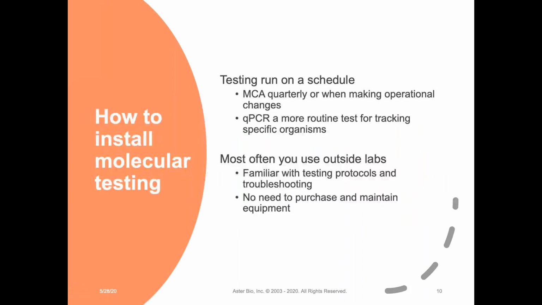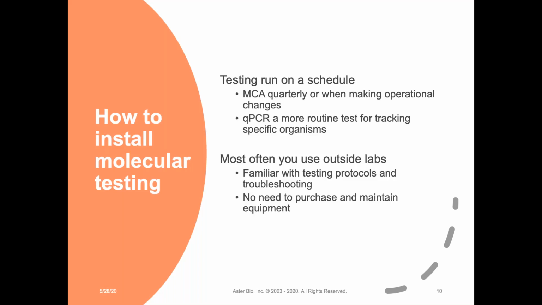So how can you use this type of testing in your workflow right now? Well, testing on a regular schedule can be very helpful because it always helps to know what a good operational baseline looks like. We often suggest that people use microbial community analysis on a quarterly basis or whenever they're going to make a large operational change.